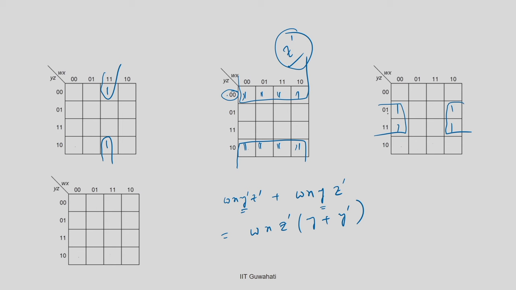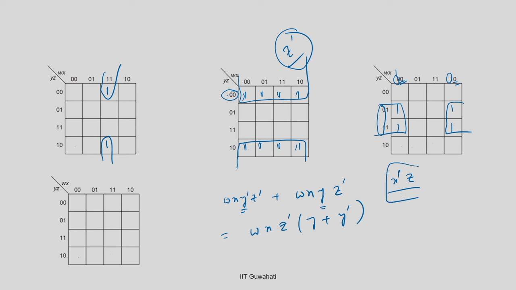So how are they differing? They are differing in y bar, because in all 4 cases y is 0 here and y is 1 here. So that means y has all values, but z is 1 in all 4 min terms. So it is basically z, and about this xy value, you can see here w is 0 for these 2 min terms, and w is 1 for these 2 min terms. That means w also has all possible values, but x is the same, 0 and 0. So this effectively means x bar z. If you club these 4, you will result in x bar z.